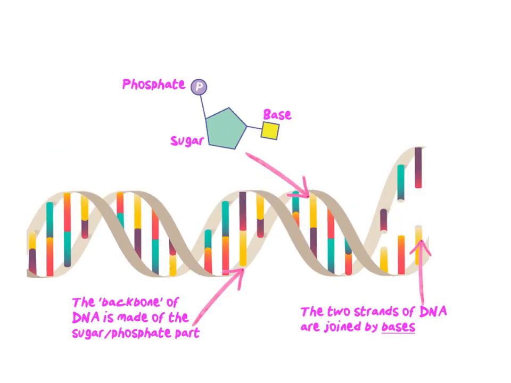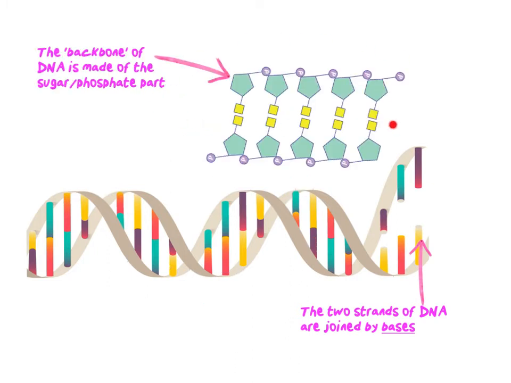DNA is considered to be a polymer. It's a repeating unit of monomers, and this is a single unit here which makes up the DNA. Now, you do not need to know what a base is. You do not need to know what a phosphate group is. I think you kind of understand what a sugar is. As we move to A level, the complexity of this increases a bit, but for now, you simply need to know that the phosphate and the sugar part of this monomer make up the backbone of the DNA, so that grey bit here. The base will be the section that joins the two strands of DNA together.